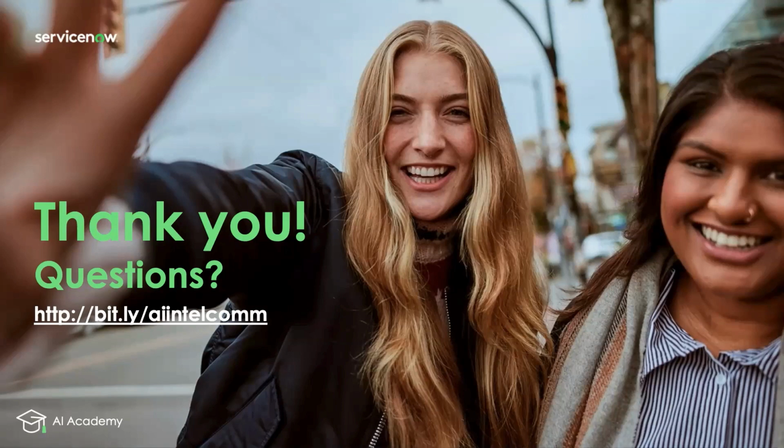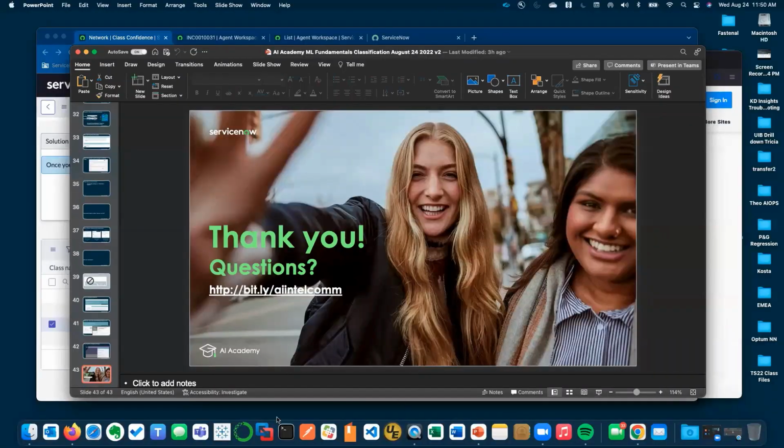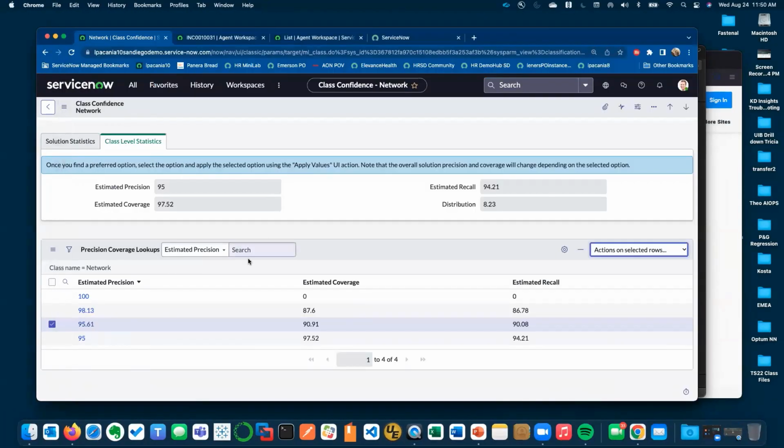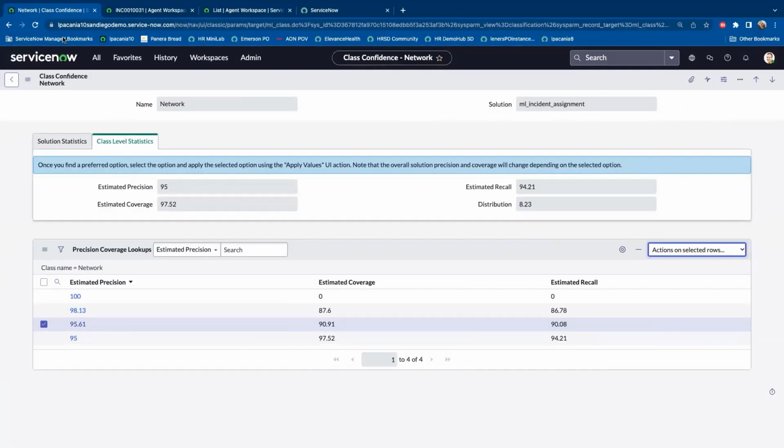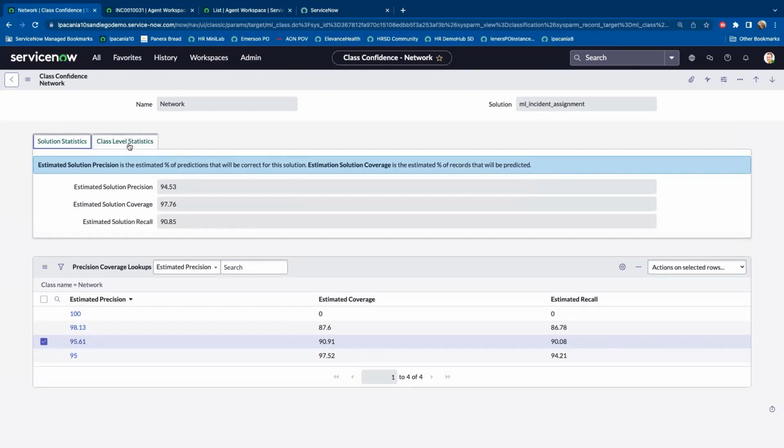Leonard, one thing to point out: when you were showing your solution statistics with your precision, recall, and coverage numbers, one thing we've observed is how to take this to the next level. Aside from model tuning and getting the model performant, oftentimes we see customers struggle with how to communicate what kind of value the model is delivering back to the business. Your coverage rate indicates how many of your records are essentially solved for with this prediction algorithm.